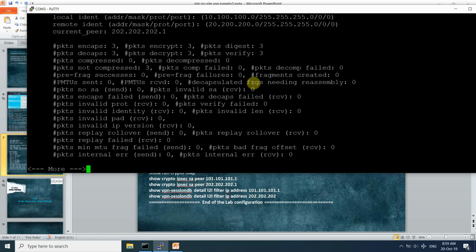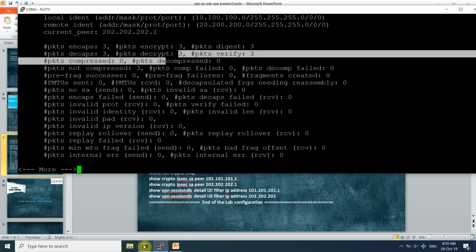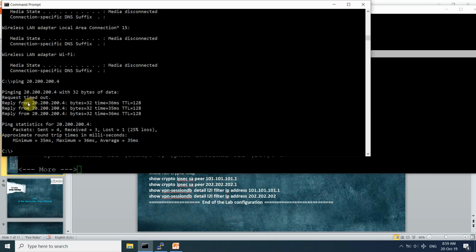Okay, so here we can check the packets encrypted and packets decrypted, which says 3 and 3. If we go to our ping, sent 4 packets, sent 4, received 3, 1 dropped during the negotiation.